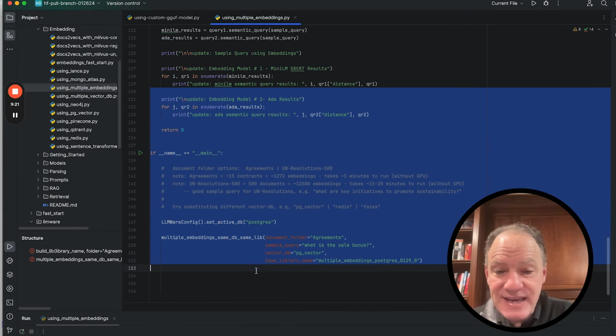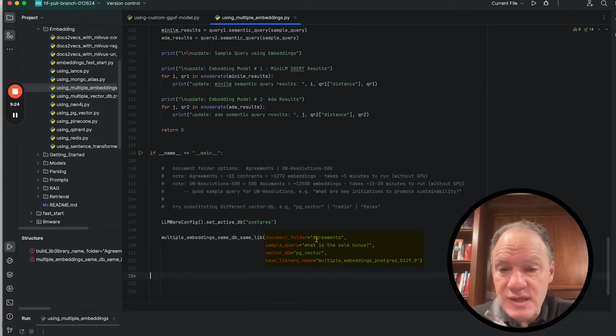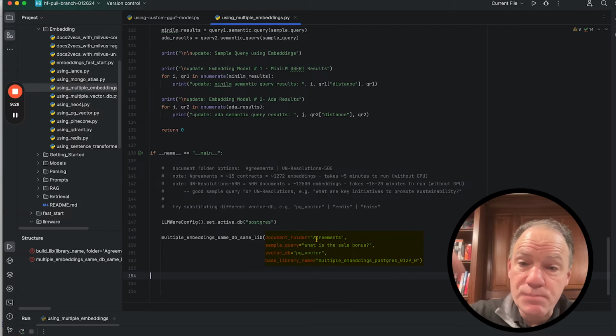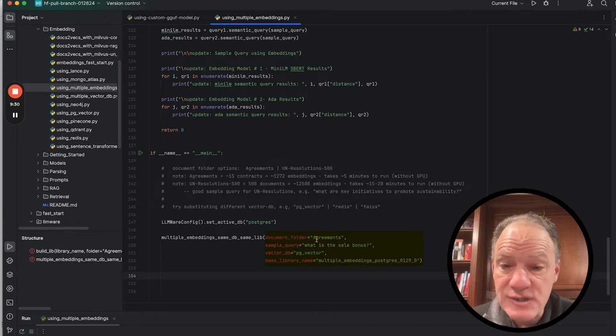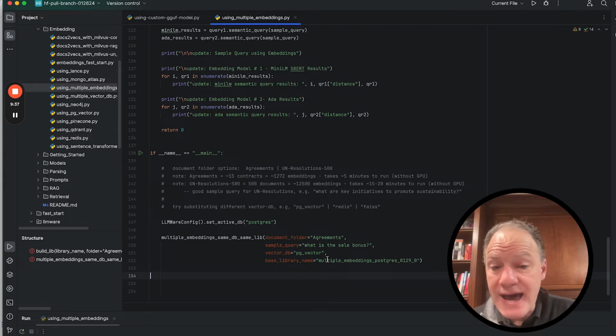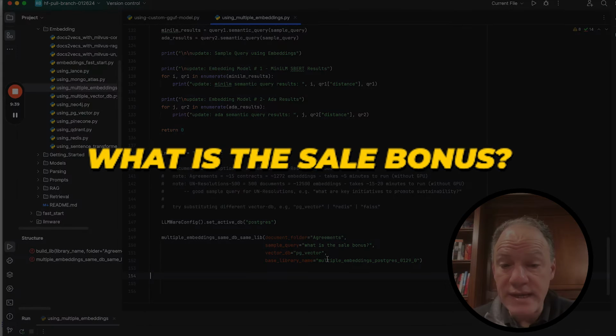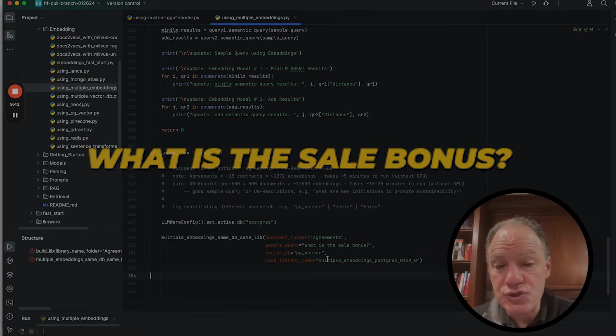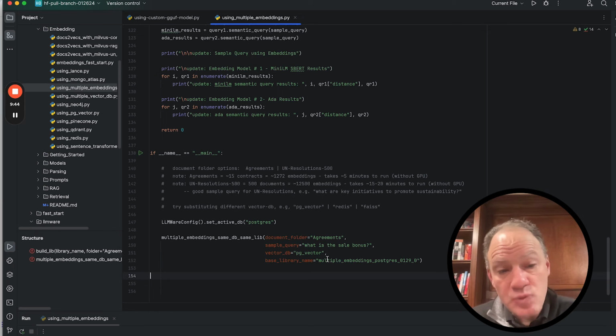So that is it. Again, these are some agreements. They're all in our sample repository. So up front at the top, we're just going to pull those down. This is batteries included: just copy, paste, and run, and you can run this example on a local machine. We're going to ask a fairly basic question, which is, what is the sale bonus? It's one of the terms that's defined in the agreement, relatively common, but not completely common, just to see how the semantic embedding was working and whether it was able to identify that key phrase.